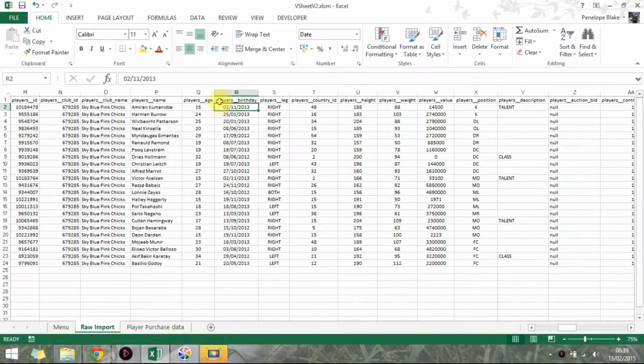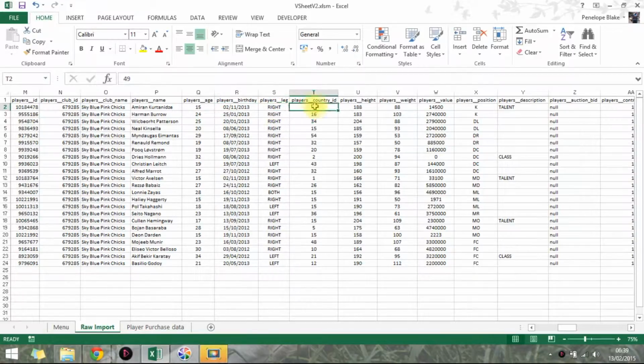It's just so that it takes the difference between that date and today's date, divides that by 30, and that gives us the player's age. You just need the player's birthday so that you can calculate how many days until his next birthday.